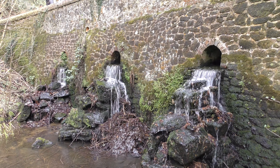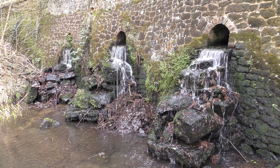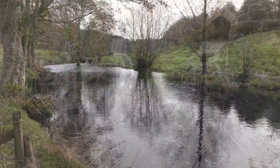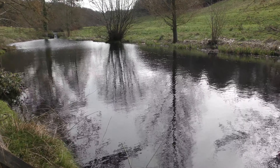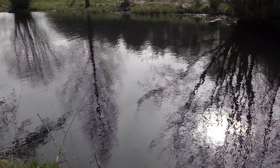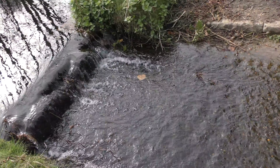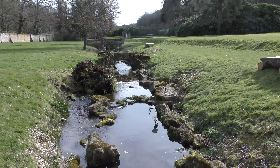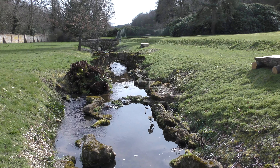Ironstone was also very commonly used for building, as in this bar dam just downstream from Friday Street. Waterwheels can also turn grindstones. George Evelyn ground gunpowder, but his descendant John Evelyn used the money to garden. These pretty Grade II listed gardens at Wotton House and the Tilling Falls are the legacy of the 16th century arms trade.